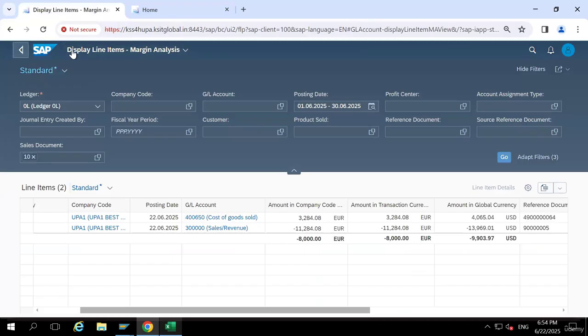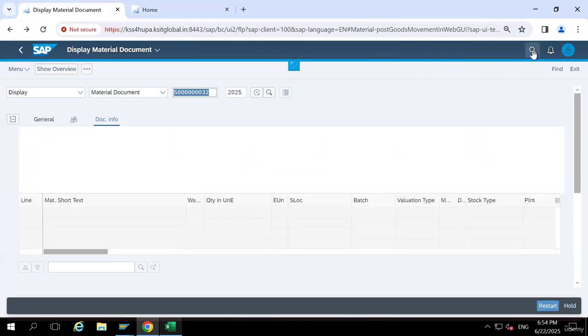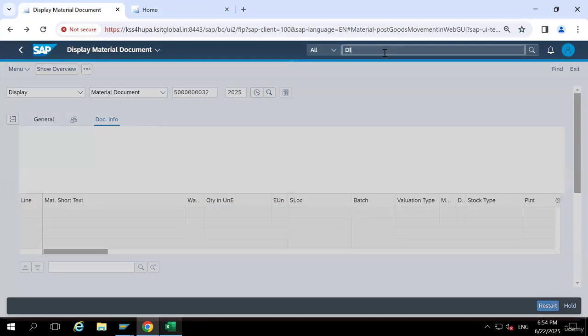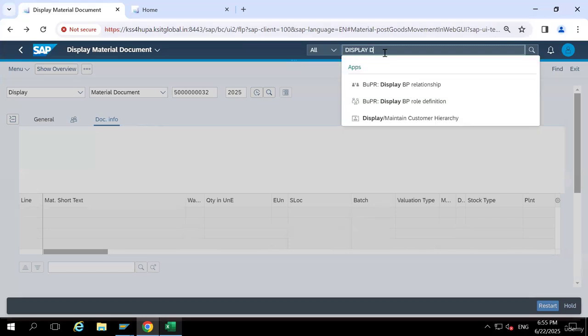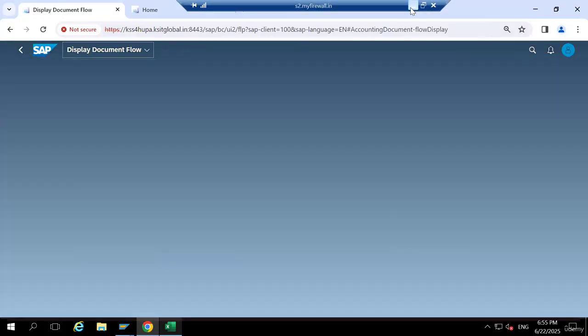Dead slow today. Still loading. And we can make it here itself. Display document flow.